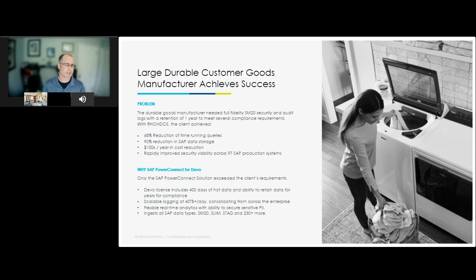Rapidly improved their security visibility and their security posture across 97 SAP production systems. Only the SAP PowerConnect solution exceeded the client's requirements, and this was made possible with that Devo license, including those 400 days of hot data and the ability to retain data for years for compliance reasons, the scalability, logging at 40 plus terabytes per day, and the ability to consolidate data from across the enterprise, offering flexible real-time analytics with the ability to secure sensitive PII, and it can ingest all SAP data types.